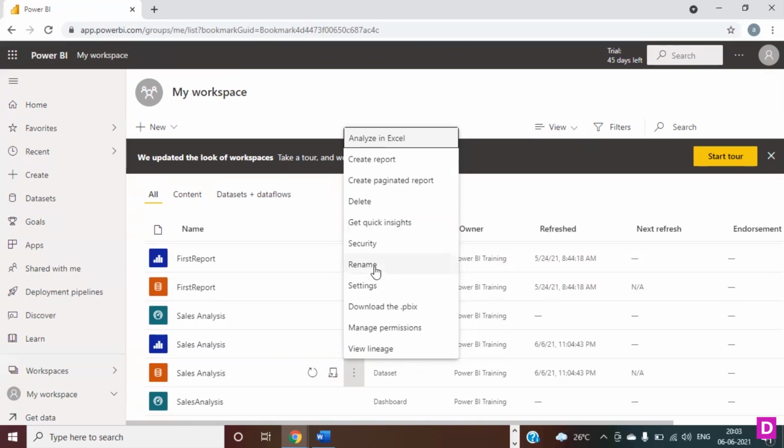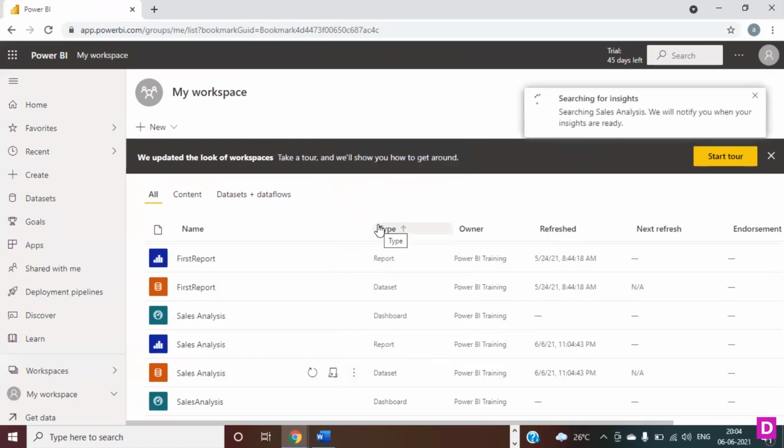Let me just tell you an idea before I go practical. What I am asking Power BI, what I am asking Microsoft, is to apply some machine learning algorithm onto my data set to give me quick insights into how my data is looking, so I can start applying my Power BI skills and creating my dashboards. So let's click on get quick insights. As soon as I do that, it will take some time searching for the insights. You can see it started searching.